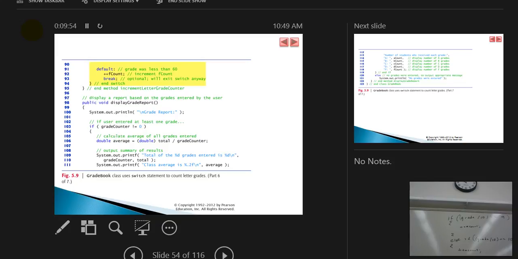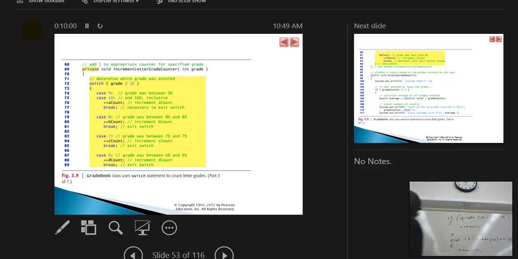Right, and then break is required there. Oh, in the other one, right. In the other one, if you left out your break here, well, it's not going to be 8, 7, or 6, but it's going to be the default then. And so it's going to go through and do the default case, which you don't want it to do. At least not usually. Maybe there's a few weird cases where you'd want that, but for the most part, you're going to want to have a break.